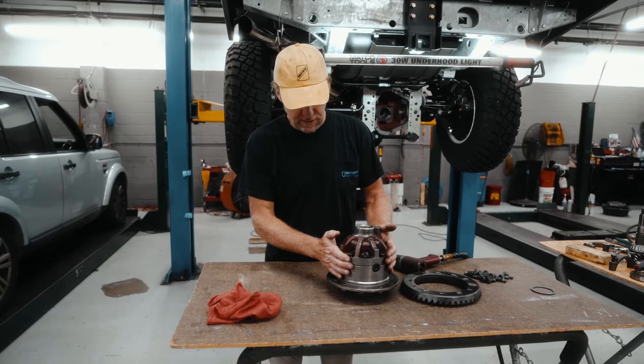So hold that in place. Put the flange on the back. No seal in there right now because we're just going to take measurements. So flange on the back. Put the nut back on. Now we're just going to tighten this assembly down just to take up the free play in it. Just a little more. You don't want to do this too much that it goes too tight and damages the bearings. So that's good.